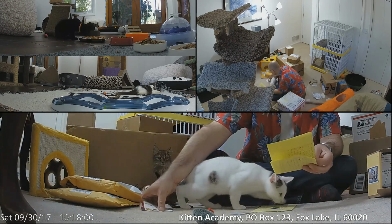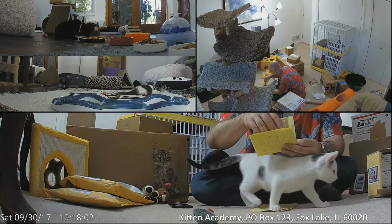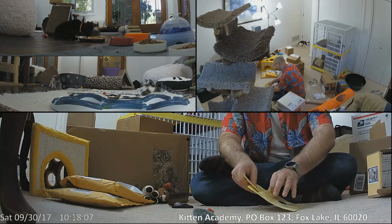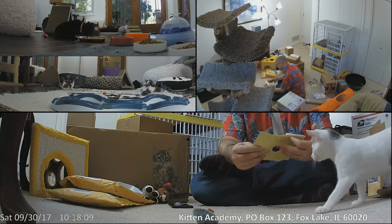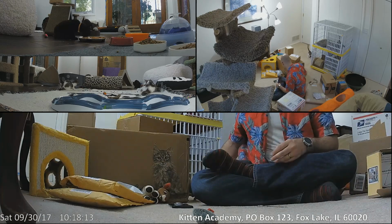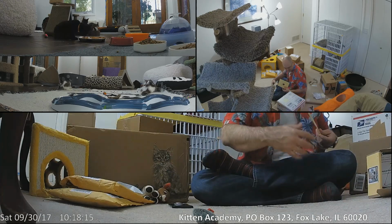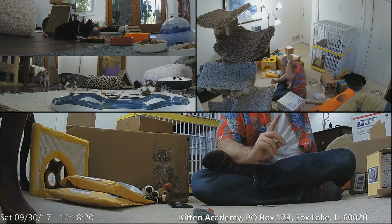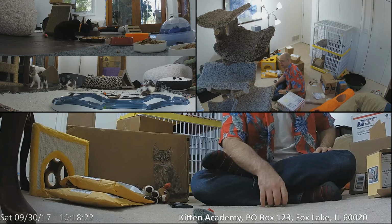Wow, what a great letter. Thank you for that. And as I said, I tweeted out that picture of Custard on the Seahawks blanket, even though it was supposed to be for Eddie. We caught him on there yesterday. And wow, Wildlife Sanctuary, that must be pretty cool. I don't even know how you get officially set up to be that. Although we do get a lot of wildlife in our backyard.